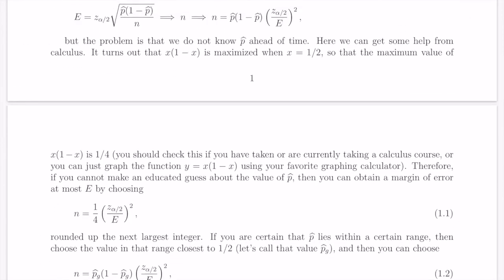And one of the guesses that you can make, and this is a guess that's based on calculus, it turns out, so I want to look at this p times 1 minus p, or I'm just going to call this x times 1 minus x. It turns out that that x times 1 minus x quantity is going to be largest when x is 1/2. Okay, so if x is 1/2, meaning that this is 1/2 times 1 minus 1/2, so 1/4. So the largest value that this is going to take is going to be 1/4, and you get that value when x is 1/2.